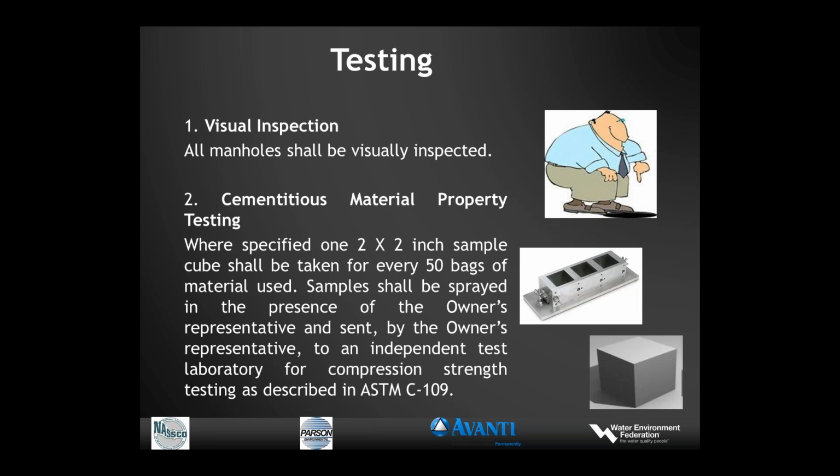So let's talk a little bit about testing for the different products. Of course, the visual test is one test that really applies to all products. You want to make sure that you can actually look at the product visually. However, the visual inspection needs to be done from inside the manhole.